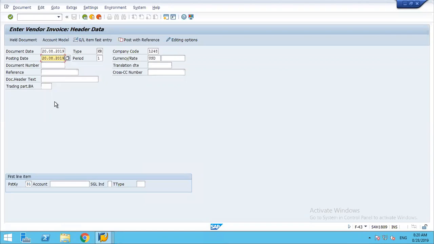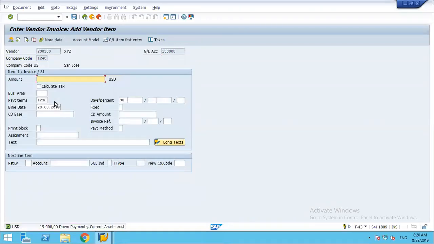Now I'm taking the same 200100 vendor. I will say 15,000. By default I have this thing, so I'm just changing it to 60.